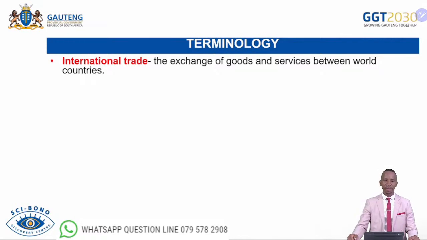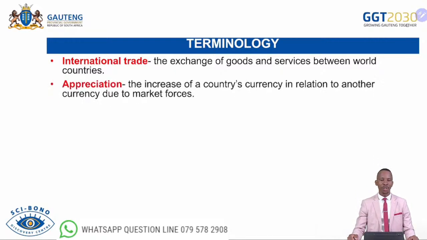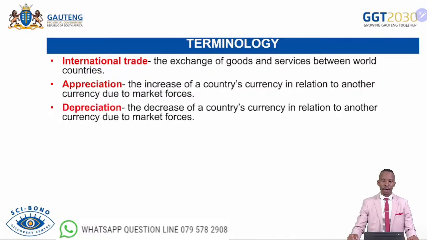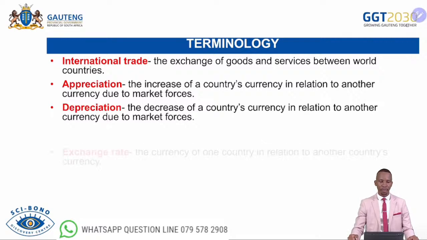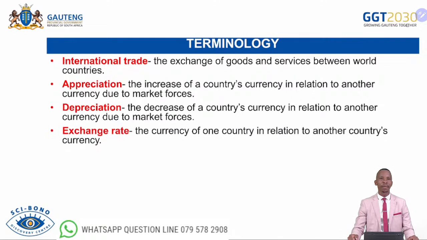The international trade. Remember, this is the exchange of goods and services between world countries. The appreciation of the currency. It is the increase in the value of the country's currency in relation to another country's currency due to market forces. The depreciation. This is the decrease in the value of the country's currency in relation to another country's currency due to market forces. The exchange rate. Exchange rate is the currency of one country in relation to another country's currency.